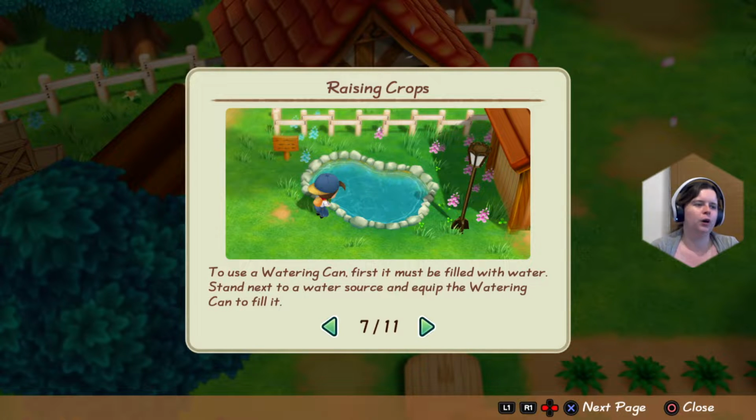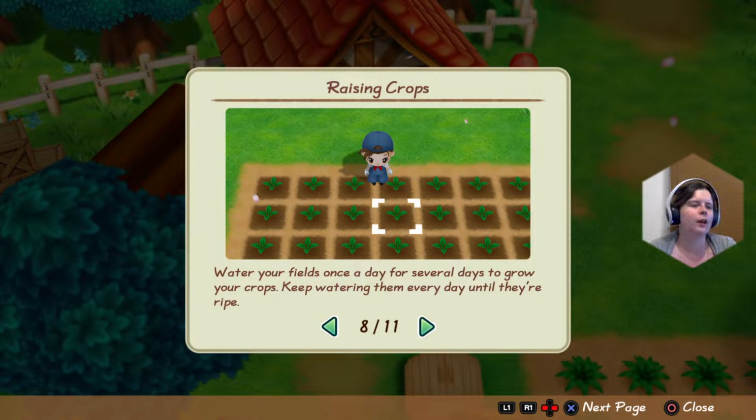fill up on the fish pond. That's not the fish pond yet, it turns into one in the PS1 game. I'm assuming it's the same. Keep your fields. Oh, right.